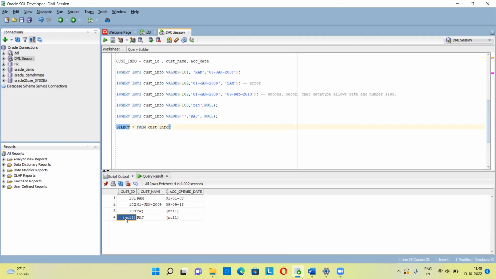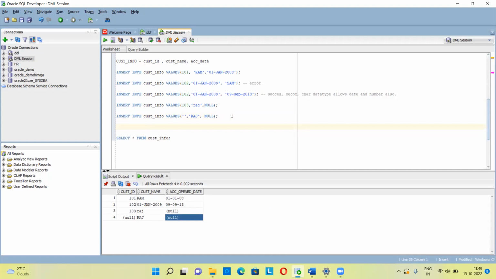For customer ID also null, for date also null. Any confusion? So if you don't know a value to pass, you can write NULL, or just open and close the single quotation quotes.